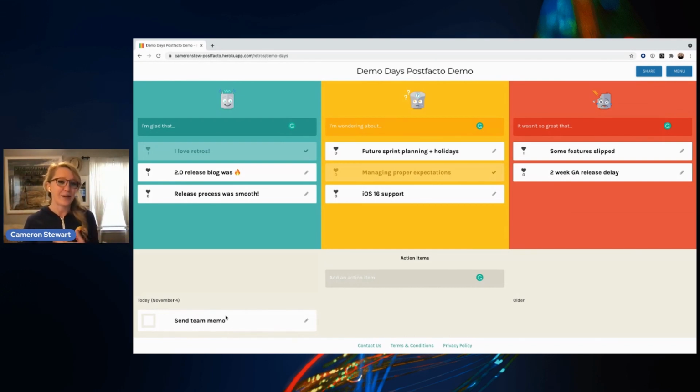And that can also be a handy way to capture it, and then you can come back to it and actually check it off. So you can come back to this retro and say, here's all the action items that we captured. Here's how we're progressing on those action items. So it's a really handy tool, and it has everything we've talked about so far of the nuts and bolts of how to run a successful retro.